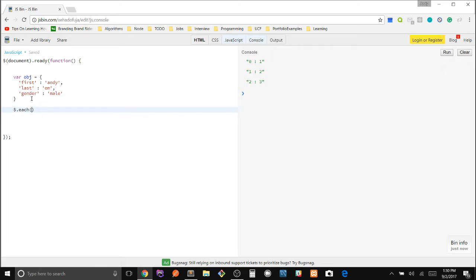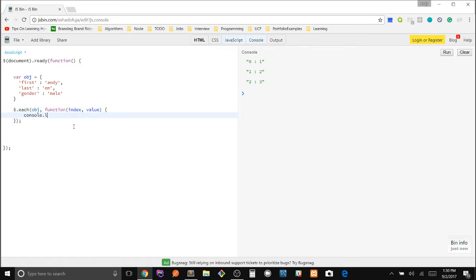Remember, the first parameter is what we're looping through, so our first parameter is going to be the object. Then we pass a function, and we're going to use index and value again as arguments.